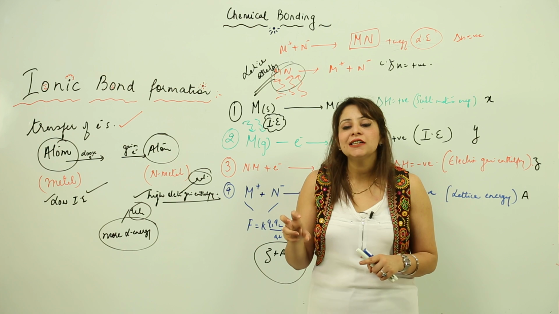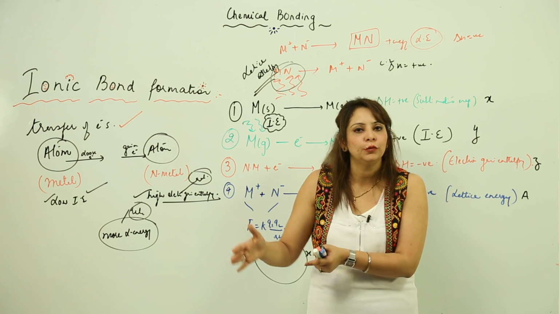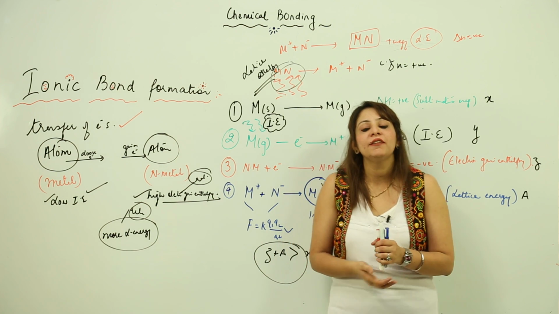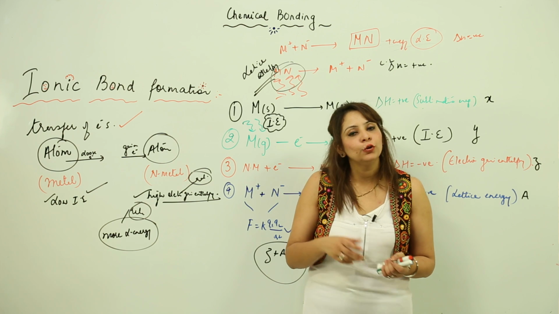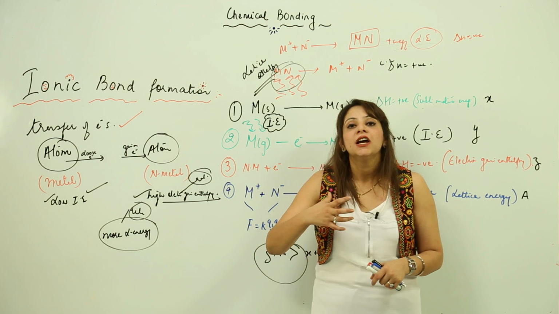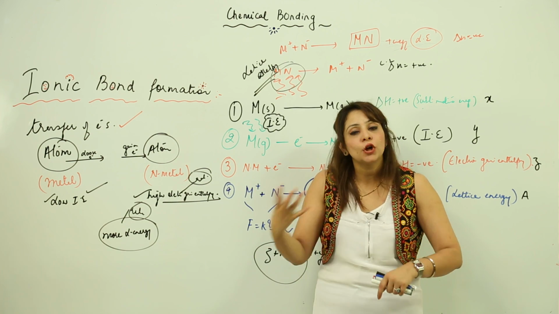Because they possess ions, they are good conductors of electricity, and they are soluble in a polar solvent, not in a non-polar solvent. And because they possess ions, they will undergo ionic reactions, and you know that ionic reactions are very fast; as soon as you mix them, they occur in a short span of time.